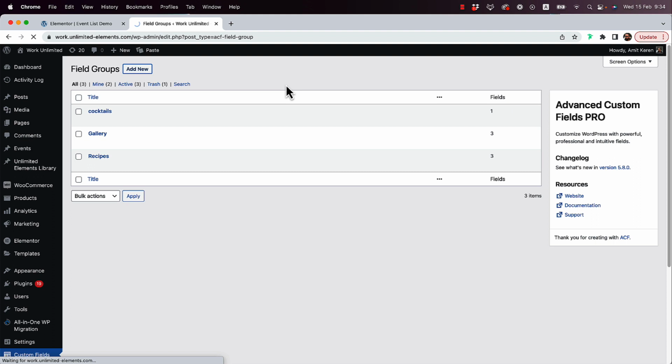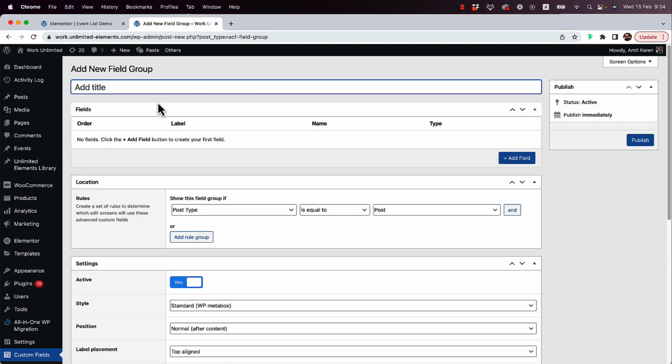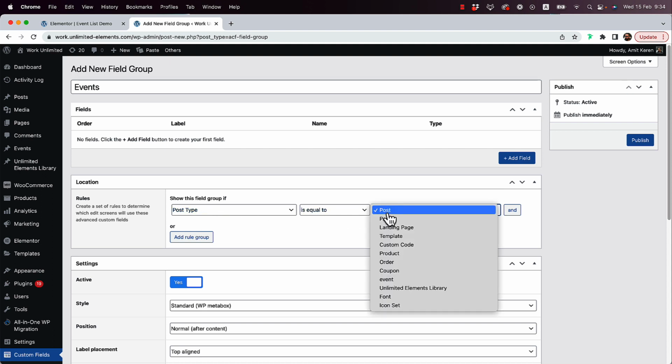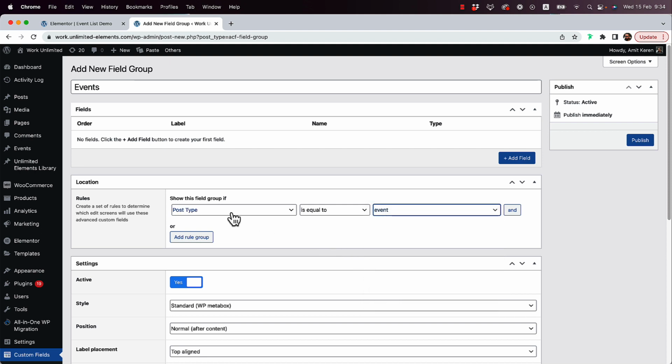So I'm going to click add new, and I'm going to call it events. Now it's asking me, where is this going to show? In a post type that is equal to, not to posts, but to events. This is the new post type that we've just added. So I'm going to choose that. And now I can start adding fields.